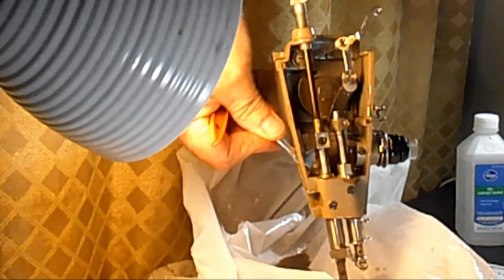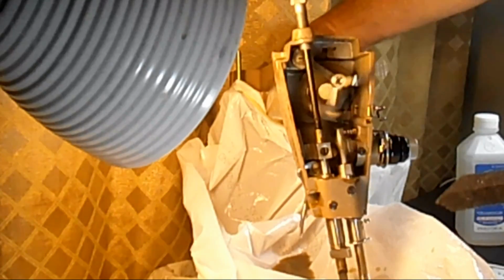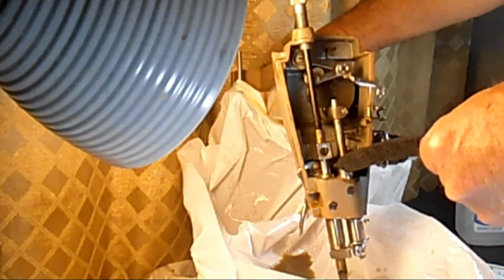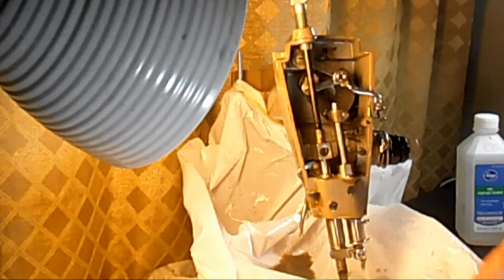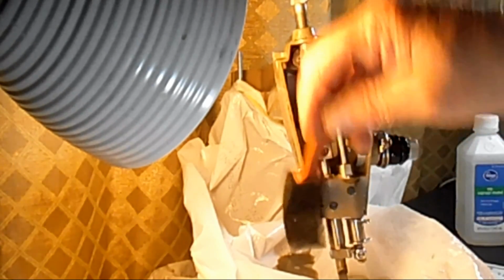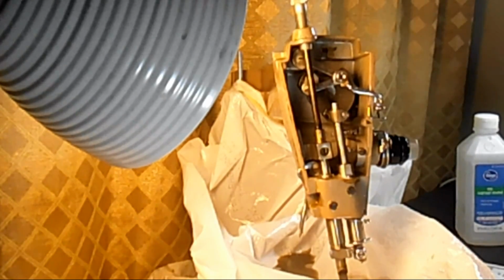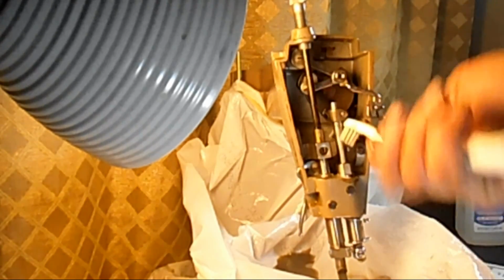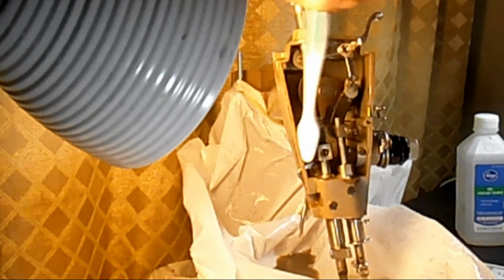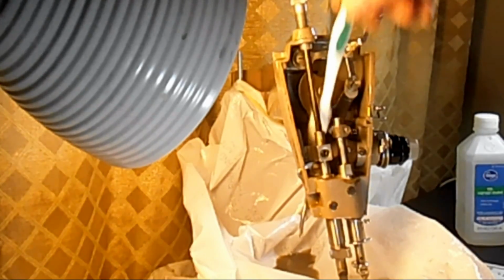Slop it in there and exercise that. Turn that crank and try and move that up and down through the bushing. Maybe I'll put some on here and turn that needle bar down. Try and get it to drag down inside there. And if you want to treat your tension, you're not taking it off, you want to slop that up good, go right ahead. And then of course we'll try to get the brush in here, but you're not going to be able to do it as well. So you can see why I encourage you to take the parts out.